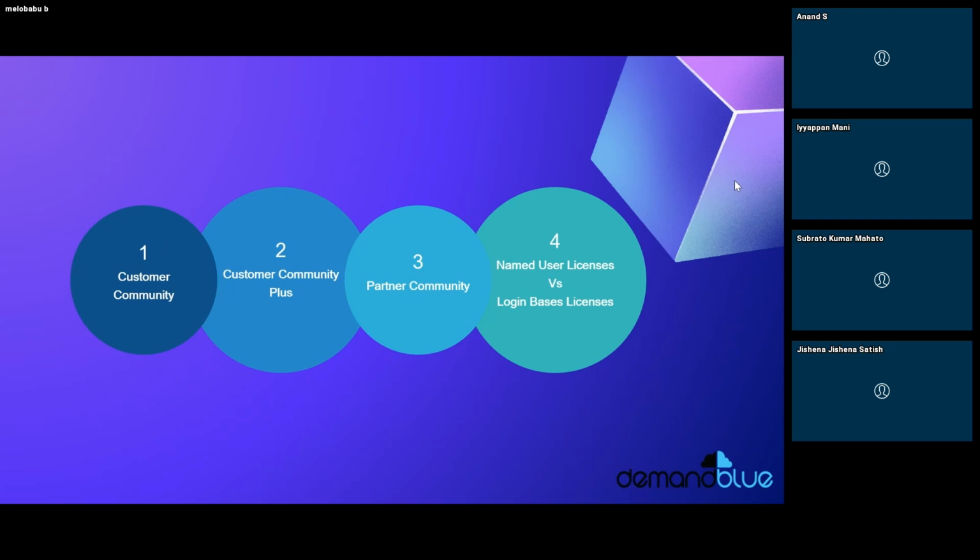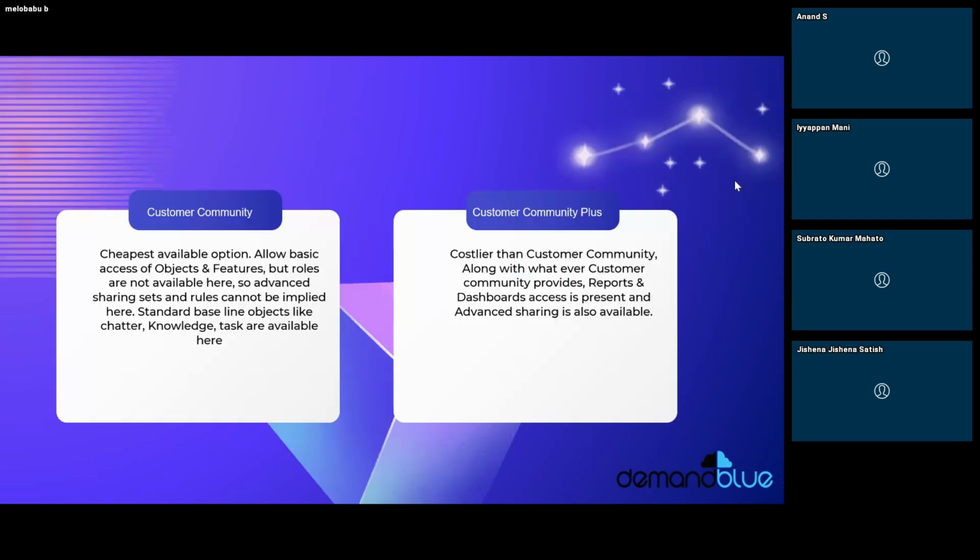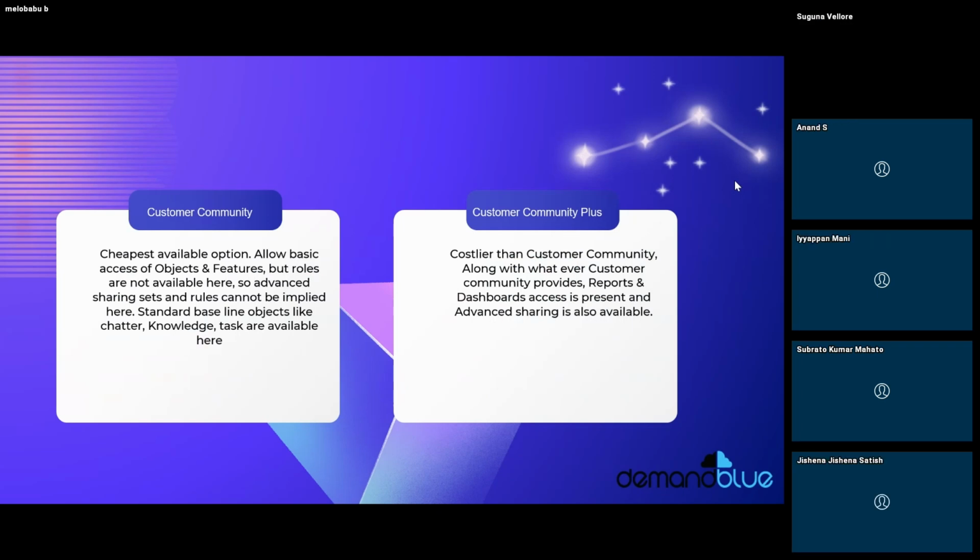Okay. So let me go to the customer community license. It is the cheapest option available here. Okay. So it will allow basic access of objects and features. But here, the roles are not available, so advanced sharing sets and rules cannot be implemented.